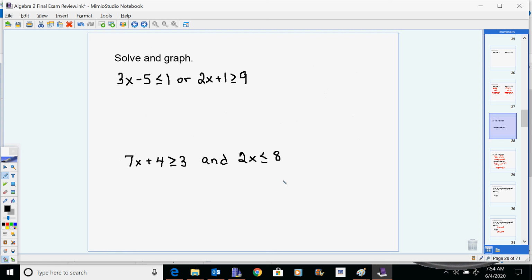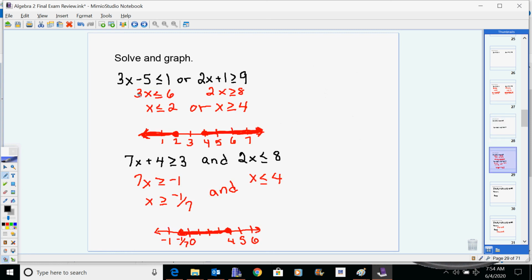Okay, ors and ands. Same thing, you need to solve each individual piece. An or means both pieces go on the graph just as is. If they run over each other, great. Just whatever they are, put them on the same graph because this is true or this is true. For the and graphs, you have to make sure it makes both of them true. So it has to be bigger than negative 1/7 at the same time it's less than 4. So it's a limited range on those things.